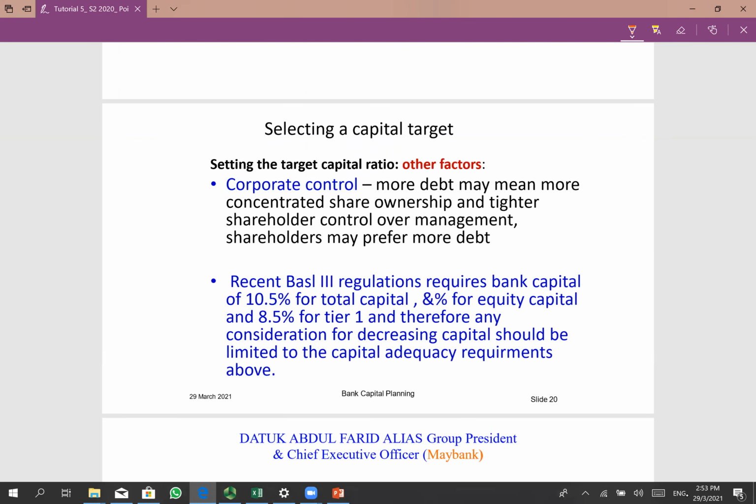Now, the other thing is corporate control, and we talked about corporate control when the debtors, creditors, plus management increase their holdings in the company. So say maybe they become 97% and equity becomes 3%. This is already minority. So this is one of the calls to increase the debt and not the capital. This is increased debt.